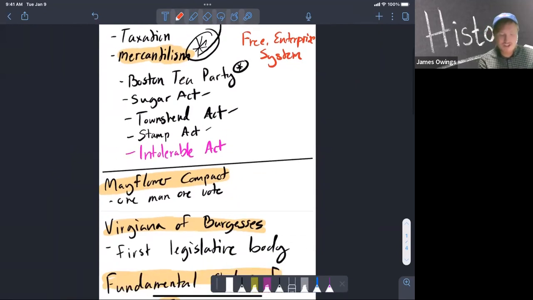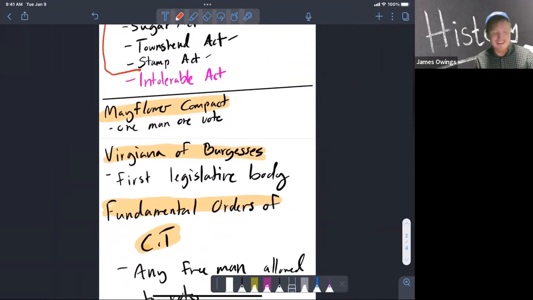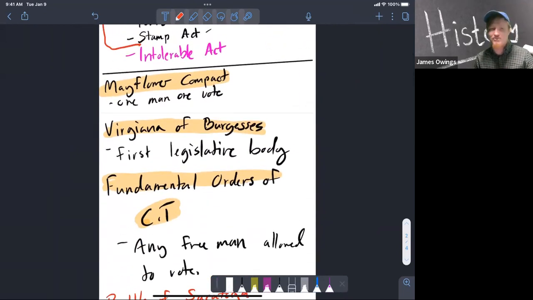You may not get questions about the Sugar Act, Stamp Act, or anything like that, but you're going to get a question about taxation. And so understanding why Great Britain decided to tax the people really does help you understand the concept. It wasn't just because they looked at us and said, puny bunch of colonies that have never governed themselves. It's more of, we need your money to support fighting and expanding and whatever.